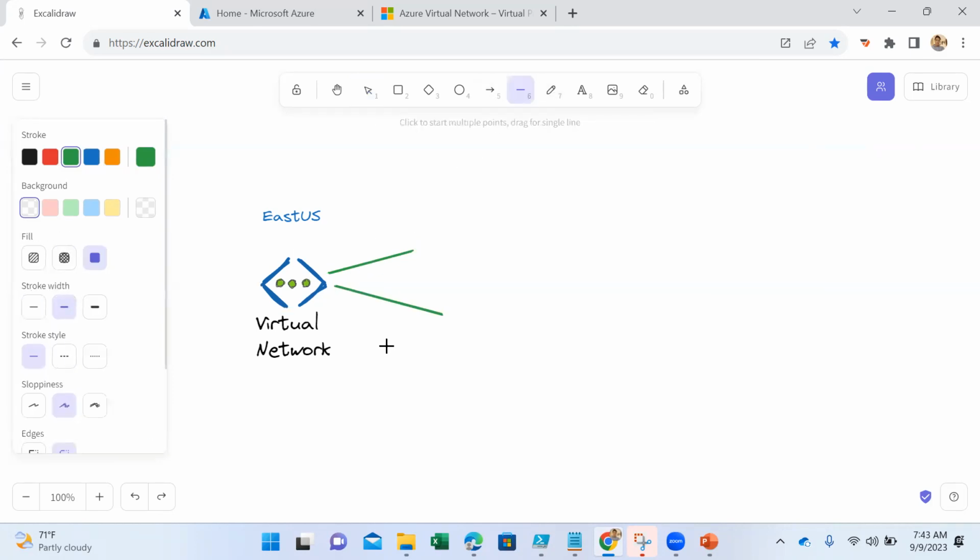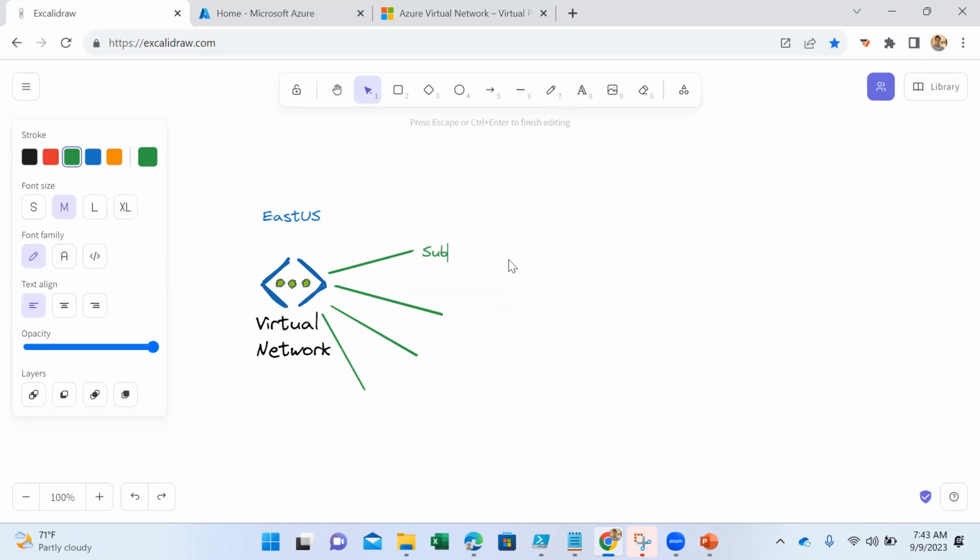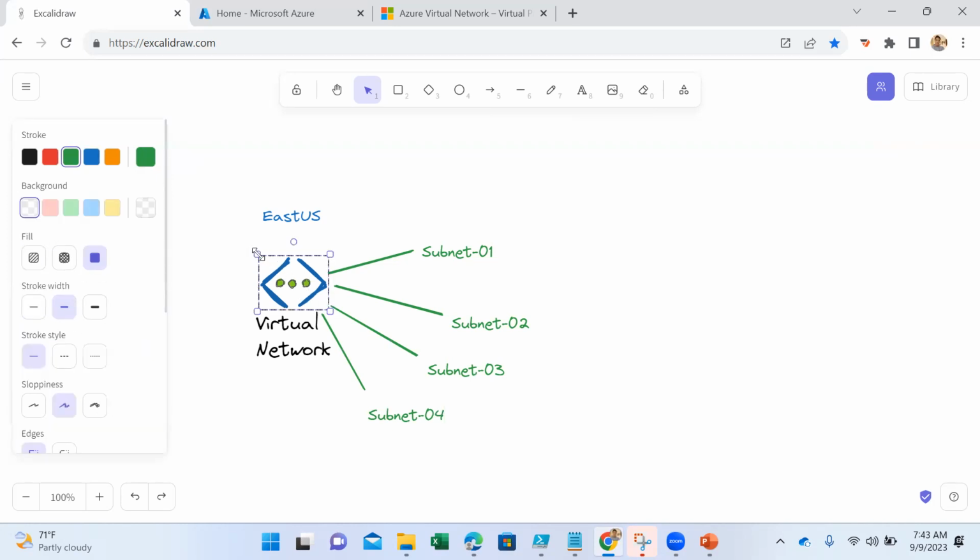In fact, the virtual network will be divided into a different set of networks. Here you can have one subnet, subnet 1. At the same time, you can have another subnet here, subnet 2, subnet 3, and subnet 4. Okay, so you have 4 subnets under the virtual network.